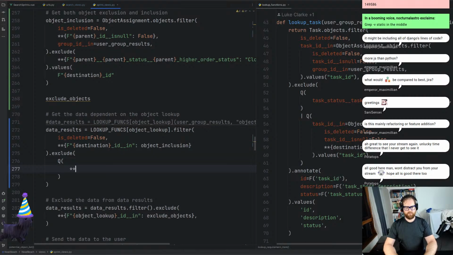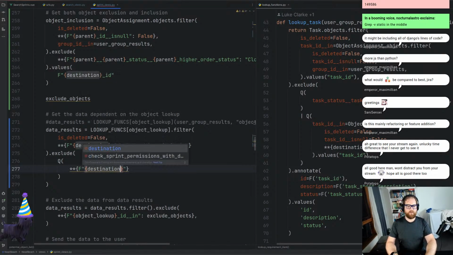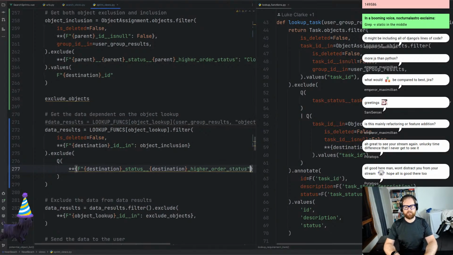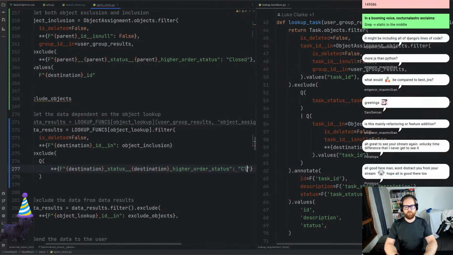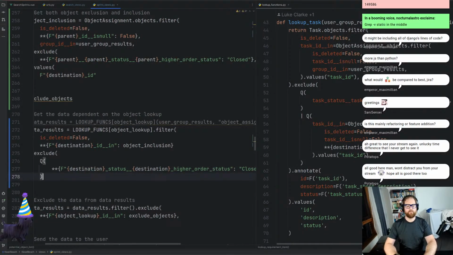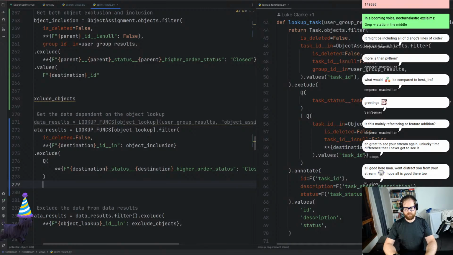We will have in here destination, not the parent. Status under destination, higher order status does not equal closed. All right, so we're happy with that one. Then we need an OR queue.